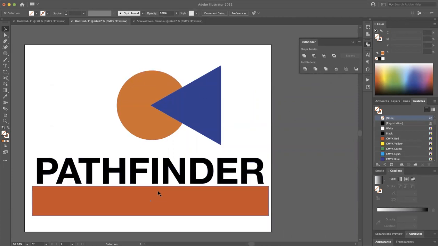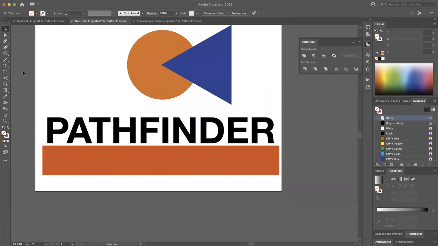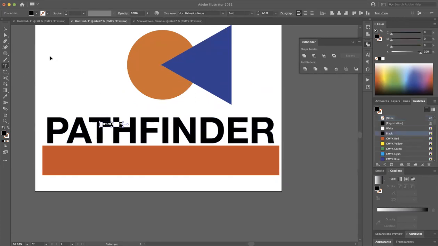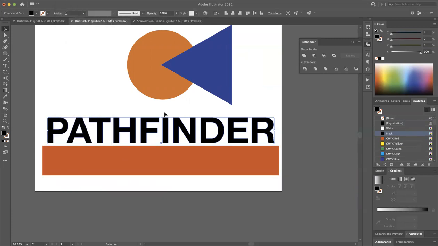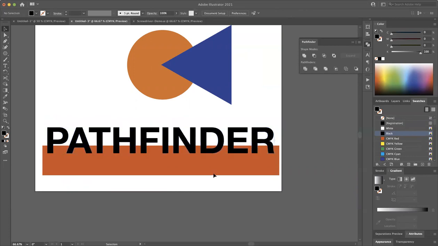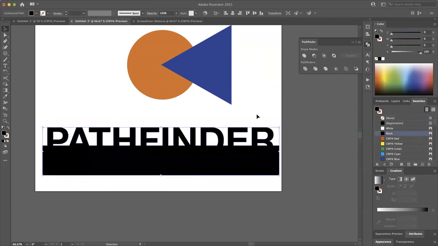So let me show you now what some of this can do with text. As long as your text has been outlined. If you try to use a text tool and you can't, we know those are objects. You can, but you would need to make this into a compound shape. So if you take a text like the word Pathfinder here that's already been outlined, I can go to Object, Compound Path, Make. Compound Path means treat all of these letters as one object for Pathfinder. Otherwise, it'll do it to each individual letter instead of all of it. So now if I bring this down here and I unite, it glues together.